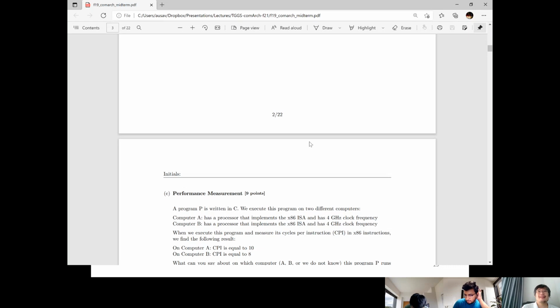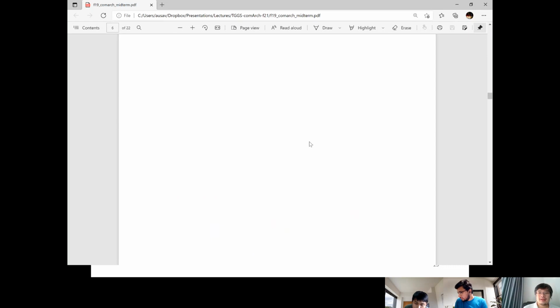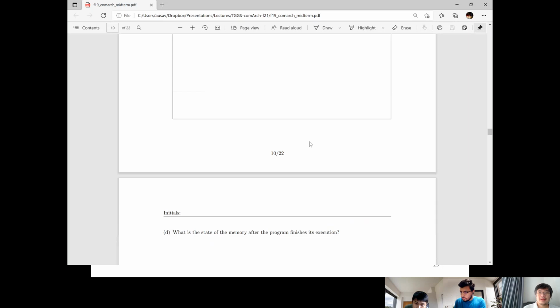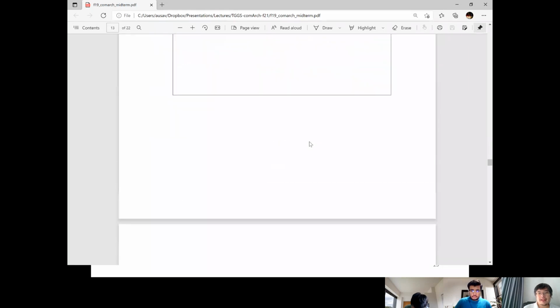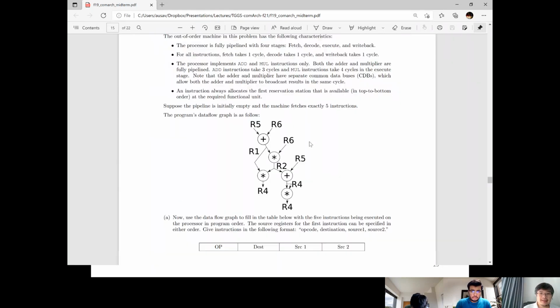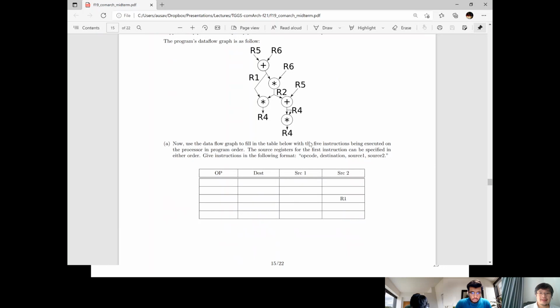Well, actually, I was solving the exam, and honestly, I just want to revise out of order execution. I have some problems with out of order execution. Okay, so what's your problem? Maybe we can go through them. Actually, there is an algorithm called Tomasulo's algorithm, and I just want to revise that from the slides.